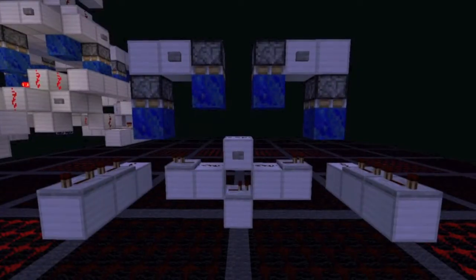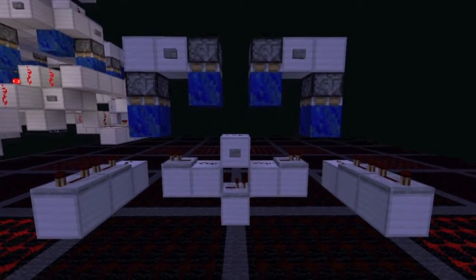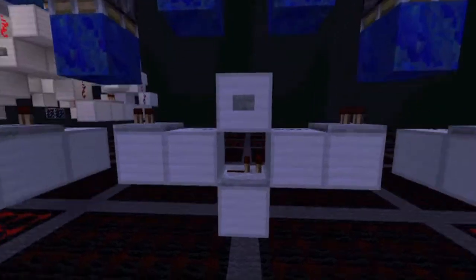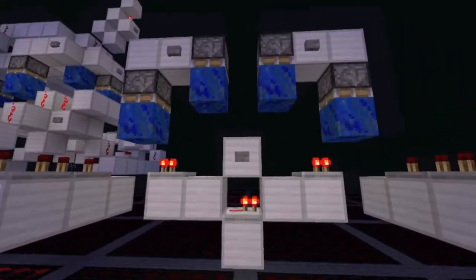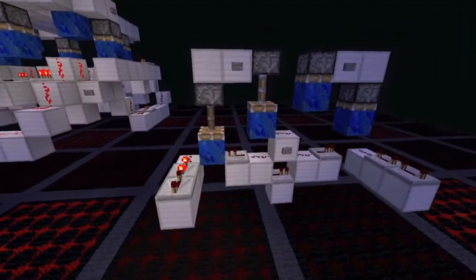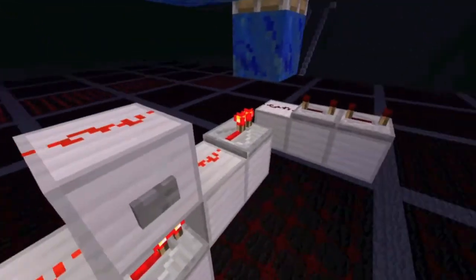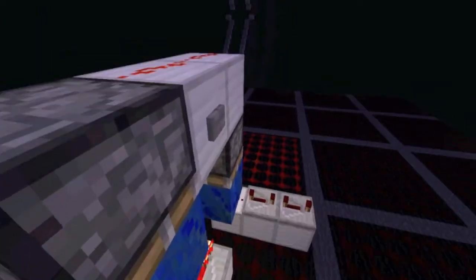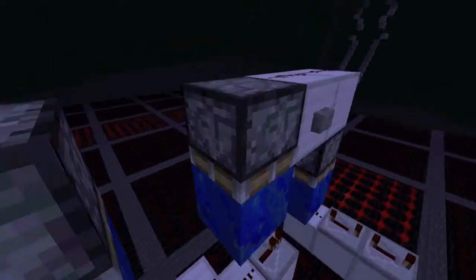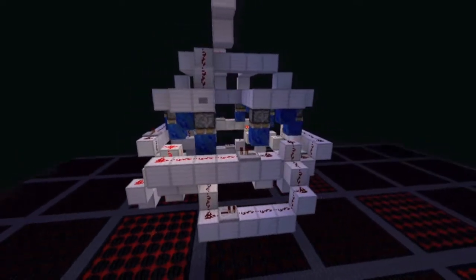So let's take a look at what we're working with here. The main component to the shifter is that loop you see in the middle. It's a memory cell called a Basel Flop. If we turn it on, you see, it holds a signal — it's a memory cell. On each side, we've got an AND gate that allows us to send the signal in one direction or the other. The second piston in the middle resets the Basel Flop, so we're just shifting around signals. That's how the shifter works.